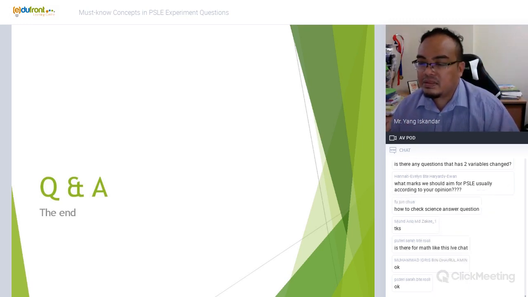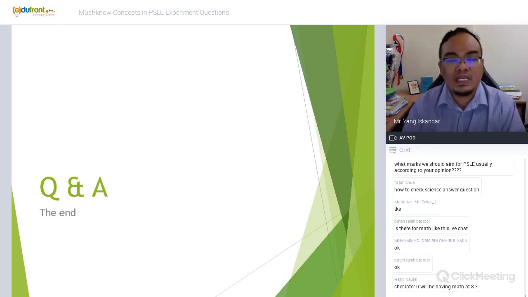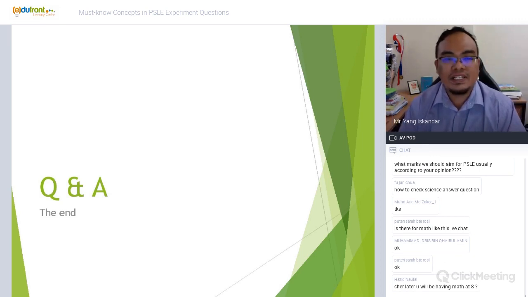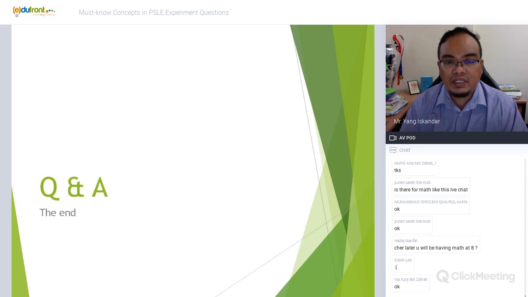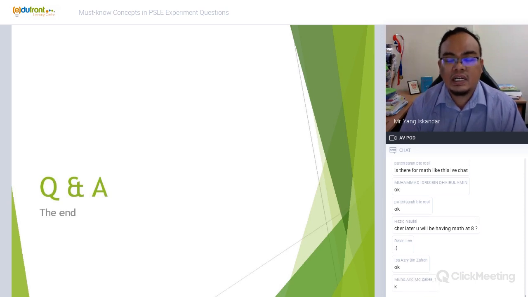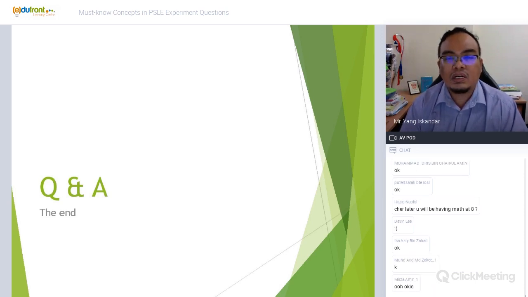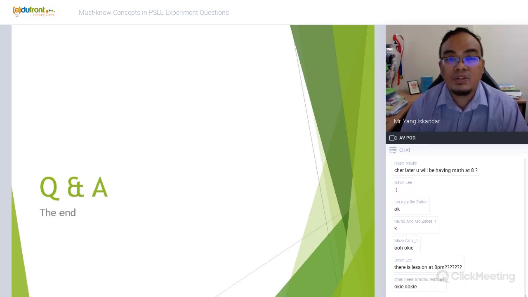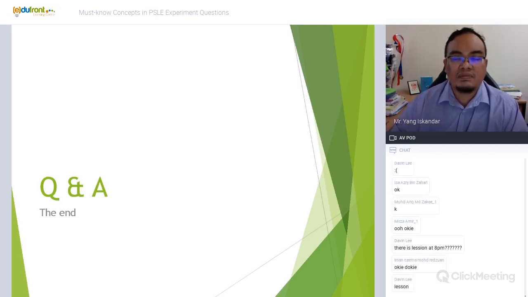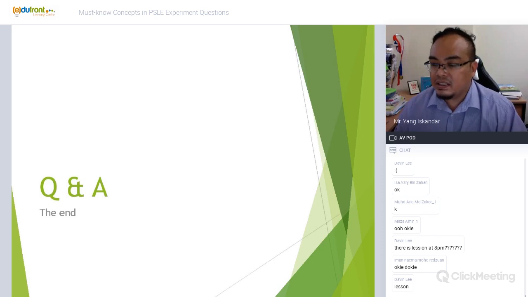Will this online lesson help to get us an A star for PSLE? Definitely not. It's not as easy as you listen to this online lesson and you get an A star. You need to make a lot of effort to revise at home, to do your work, to revise diligently, to go to school and listen to your teachers and do the worksheets and to practice. Do past year questions. There's a lot of work to be done. There's no shortcut. You need to make effort. You need to train. You need to make daily and consistent effort, just like maths and other subjects as well.